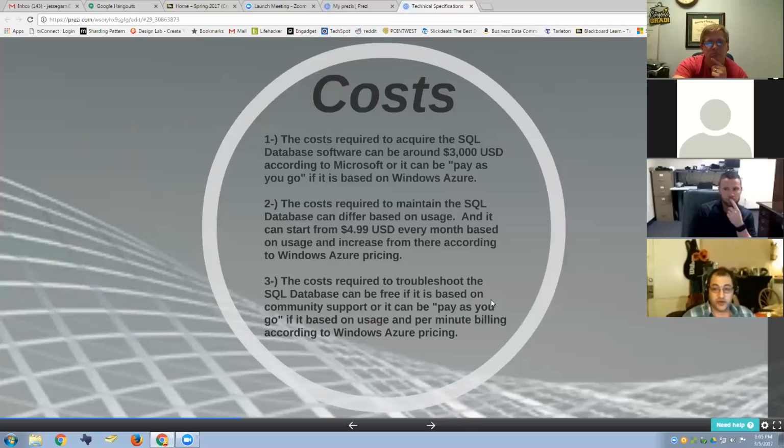So if your organization is a large organization, then you would have to have more traffic and more usage. And if you are going to have more traffic and more usage, then your costs are going to increase. So I would definitely recommend that you go for Windows Azure, because it's cloud-based and you don't require that much amount of money right away. So if your usage increases, then you'd have to pay more money. But if your usage doesn't increase and it stays the same, then your prices are not going to increase as well. That's it for costs.